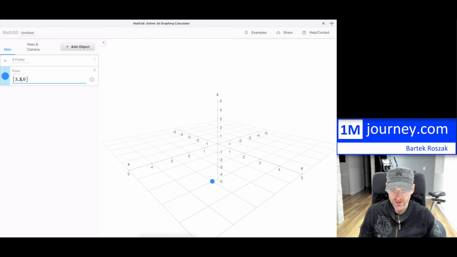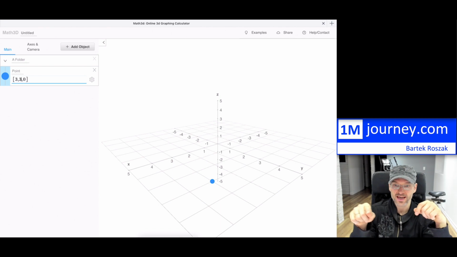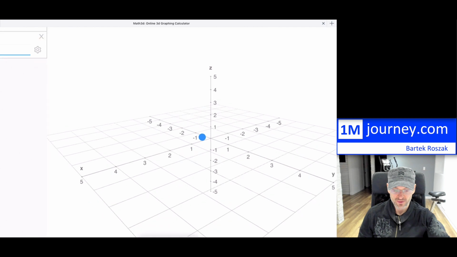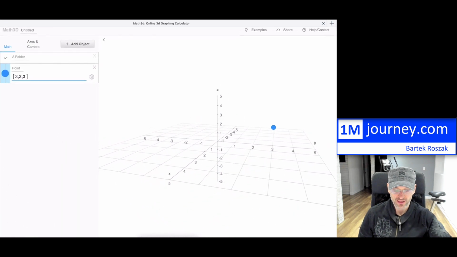So notice if I put maybe 3, 3, it shifts this over in that particular plane. So now you can look at the X, it's 3, look at the Y, it's 3, and then you can bring it down, the Z is 0. As soon as the Z becomes something else, so let's say I also made it 3, it does shift it out. Now, what's really neat, like you had in Desmos, where you can zoom in, zoom out, here you don't only zoom in, zoom out, you can actually rotate these.